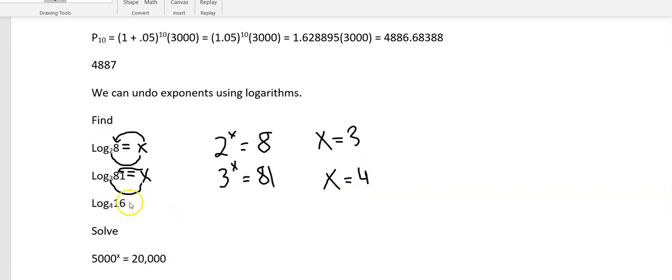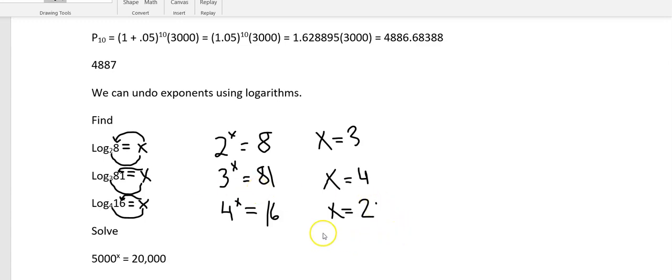All right, well, let's do this one. Let's put an x over here. And we can go 4 to the x power equals 16. Now, if we think about this, 4 times 4 is equal to 16. I had to multiply 4 by itself twice. So x is 2. Now, we can do these right here without using a calculator. We just have to think about 2 to what power is equal to 8.